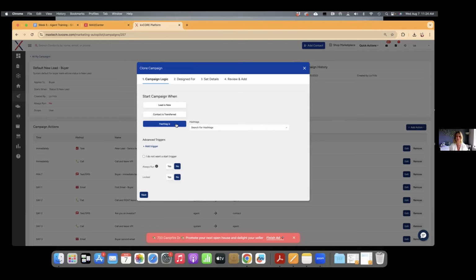It is very important when you set up this with a hashtag trigger that you come in here and you create the campaign first. Then you would come in here and you can actually create your hashtag under here as well. So you could add and then select, and then that would create that hashtag if you didn't already have it in the system. After you have set up the settings for this campaign, you would then go to your smart CRM and go apply that hashtag to the contacts that you want to get this campaign.